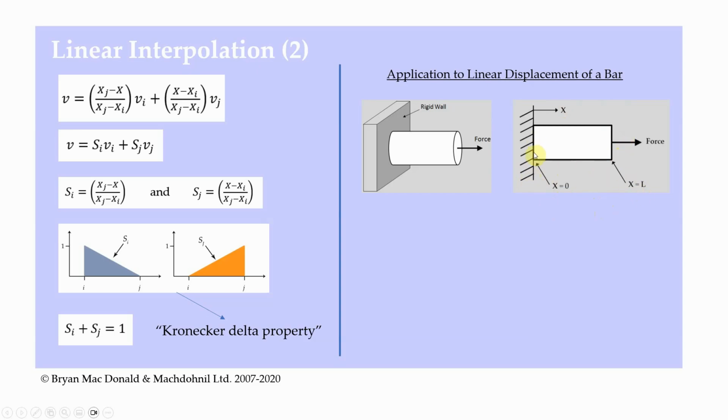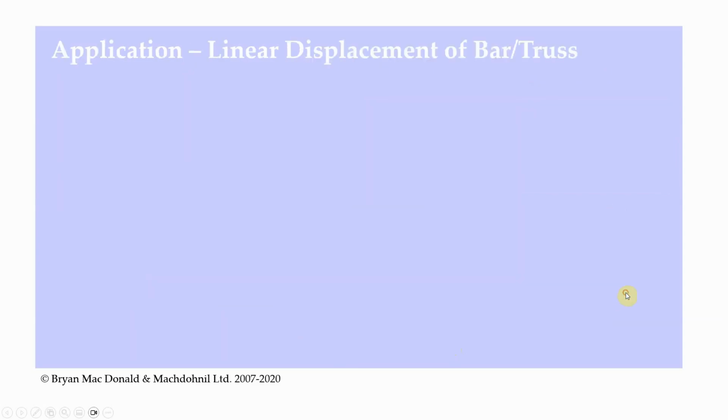X starts at the origin here, and it has L at the tip of the bar. If we were to conduct some experiments with this bar set up and measure horizontal displacement, we're going to give this the symbol U at different points along the bar. Suppose we set up a grid on the bar and measured how much it deformed due to the applied force. We'd probably get some kind of a curve like this. So let's see how we'll deal with that.